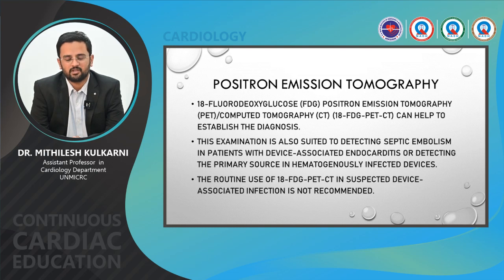Now coming to the PET, that is the positron emission tomography. 18-fluorodeoxyglucose, that is FDG positron emission tomography PET CT, can help to establish the diagnosis of a pacemaker infection. The examination is also suited to detect septic embolization in patients with device associated endocarditis or to detect the primary source in hematogenously infected devices. The routine use of 18 FDG PET CT in suspected device associated infection is currently not recommended.